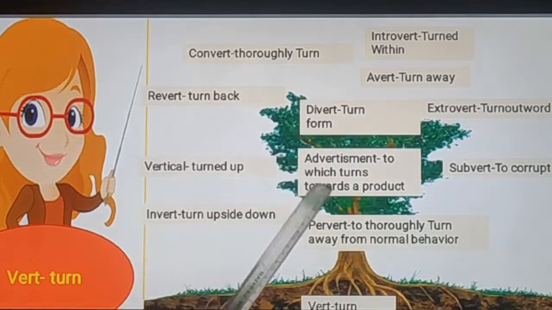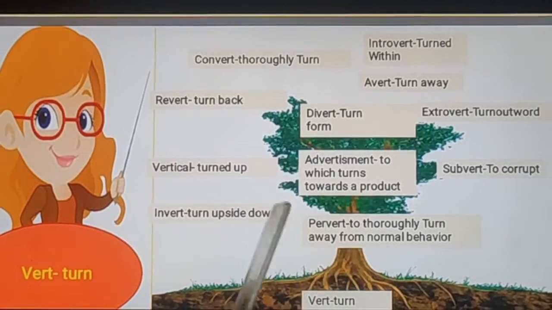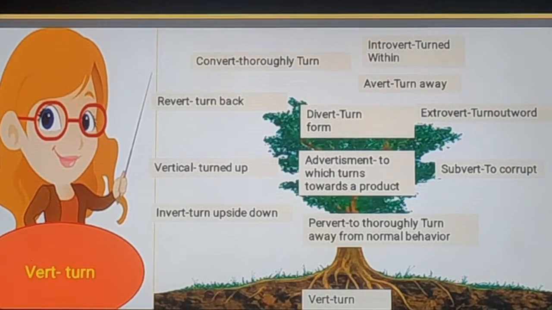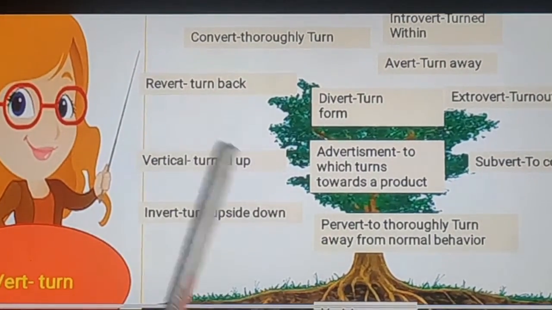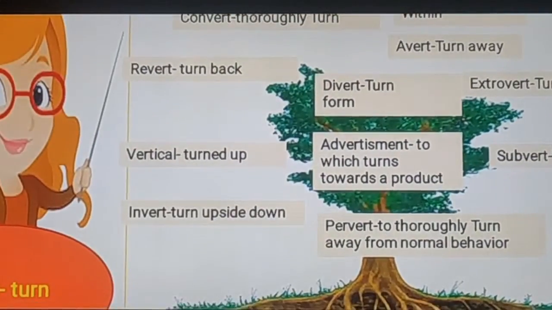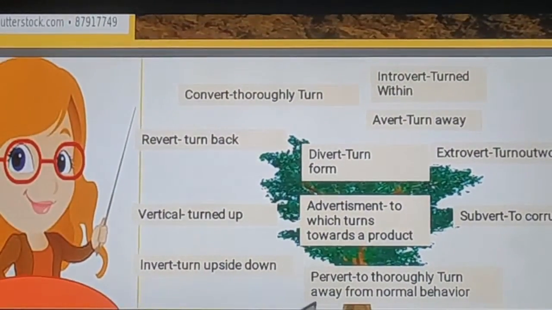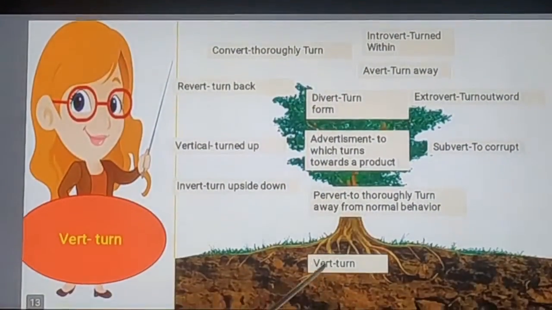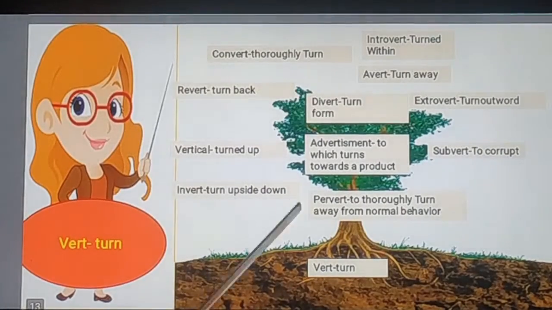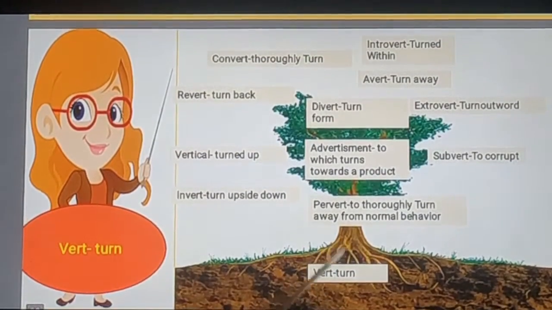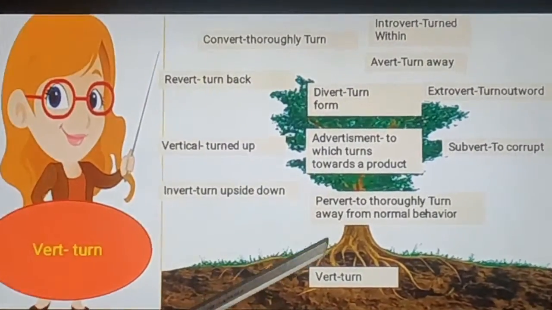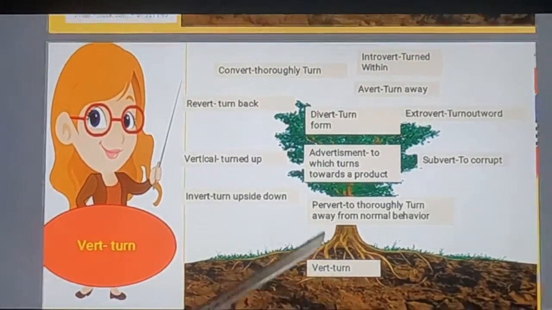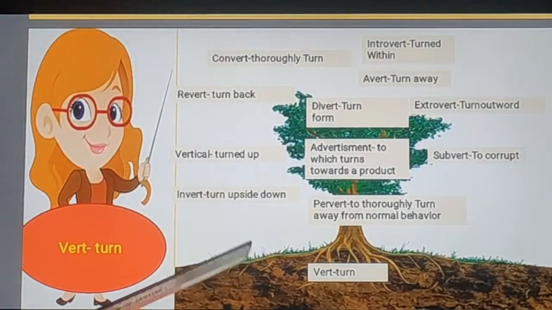Okay, these are also related words. Related vocabulary from the word vert. We have to listen to this word in examinations or anywhere. That is, we have to turn. Keep in your brain: turn. Whenever you see this word, you have to immediately guess, this is like it, this is the meaning of turn. Okay. Now next one.